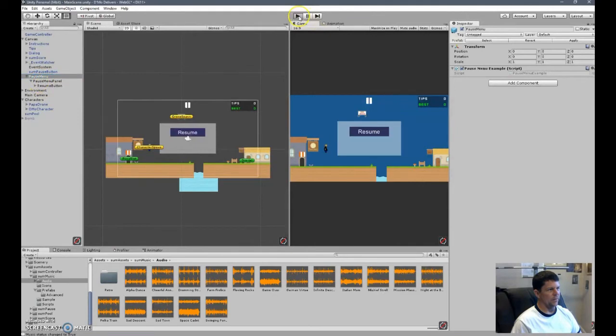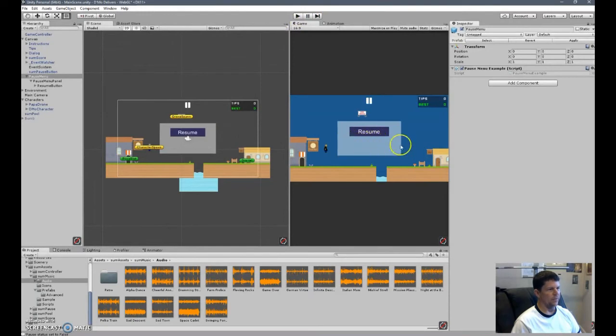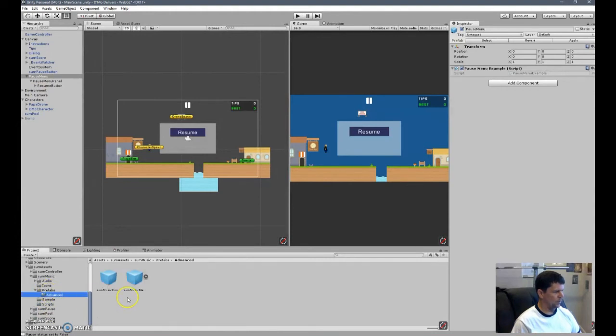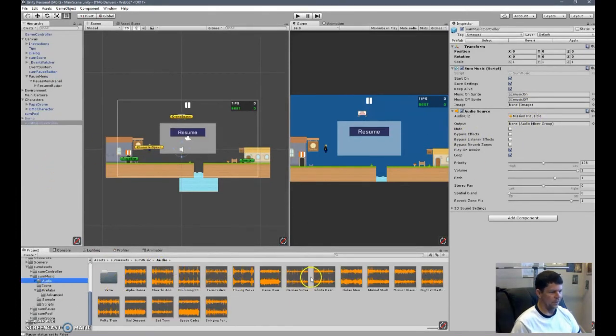So I have a menu here. So now I have my pause button. And what I want to do is add my music right to the bottom of this one. So we will use the advanced prefab now. First thing you do is just copy the controller into the root. This is where you'll set your music and all that for this one. Go ahead and put this one back.